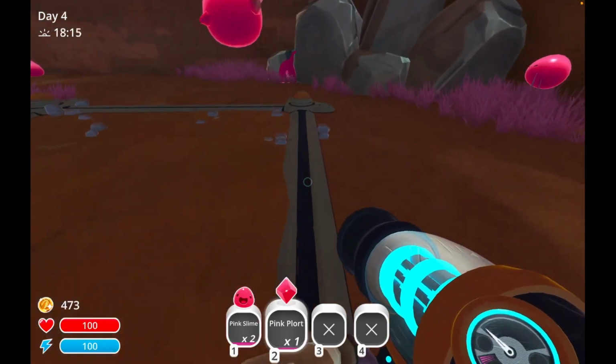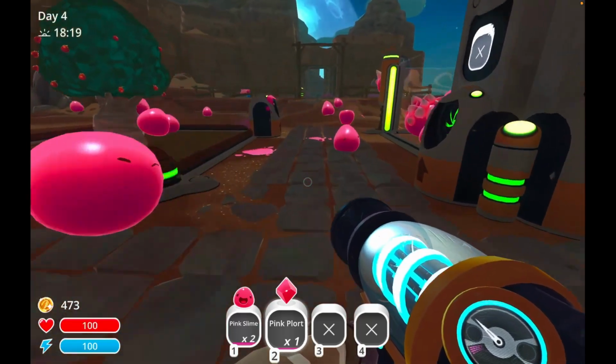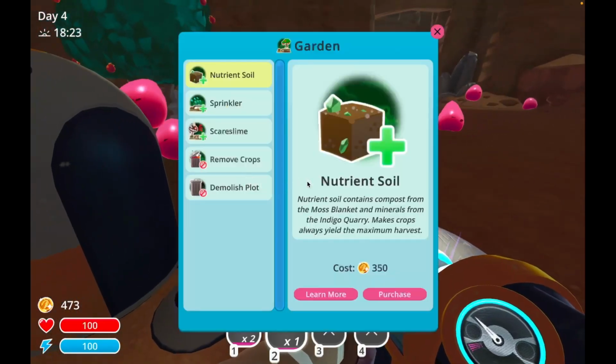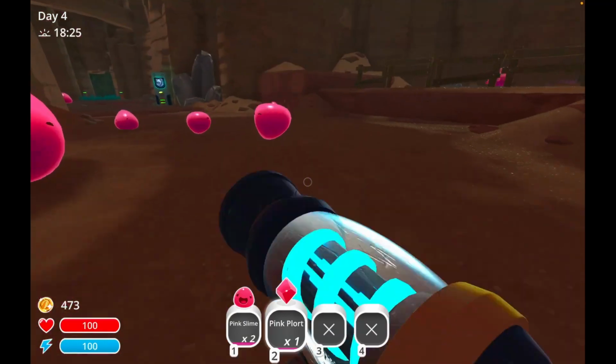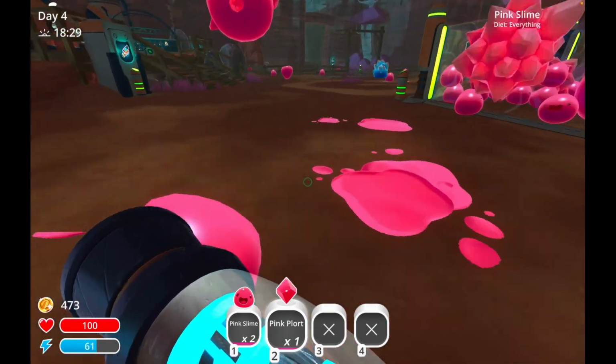I don't have enough coins right now, but I do need around 500 coins to do some investment like this. Oh, so I want the sprinkler. That really sounds good. I really need the sprinkler. It sounds very good. It makes them grow twice as fast. So I most certainly need that. So I'm just going to keep looking for more plot stuffs, you know?